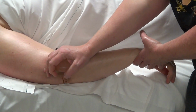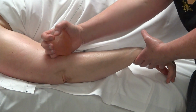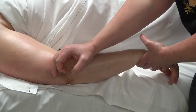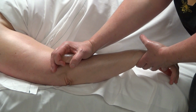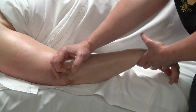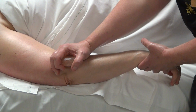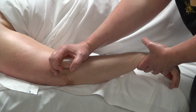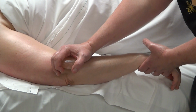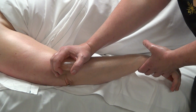And I'm slowing down. There's another spot right here. I'm going to have the point right on that spot now. But you see I'm not going into the point that way, which you can do sometimes. But with this little muscle here, our forearm muscles are not that big, so I'm leaning into it on an angle. And that kind of caught her breathing for a minute. So I slow down, I back up, I ease up. It's a conversation. Be like, hey, sorry about that.